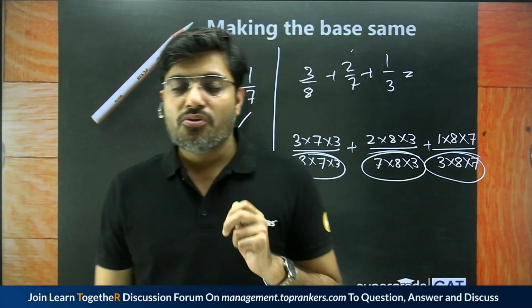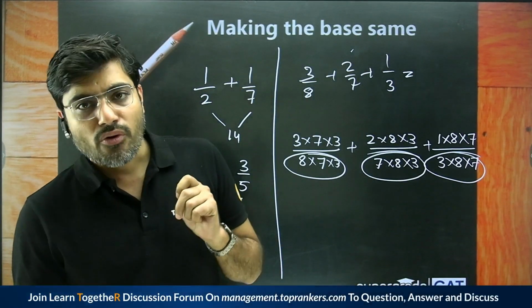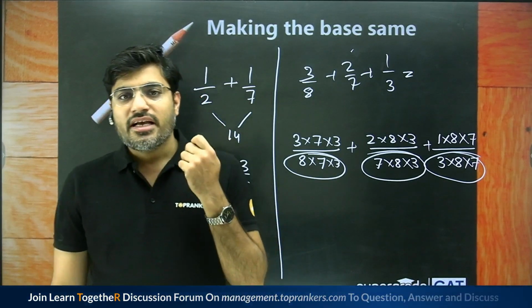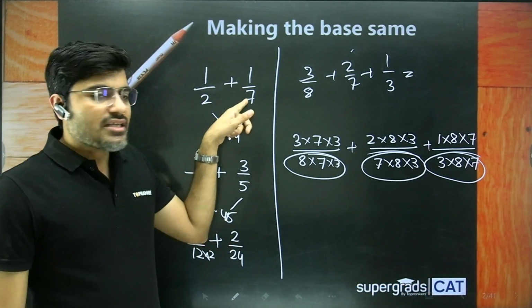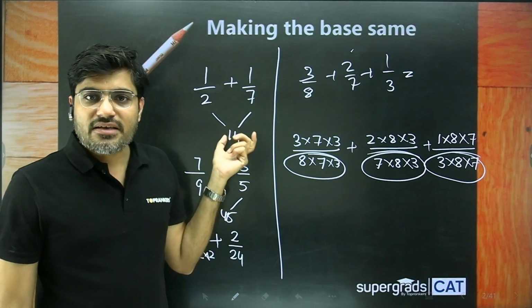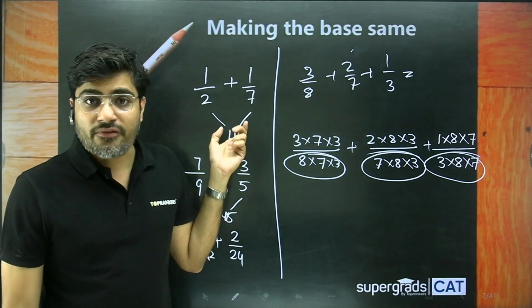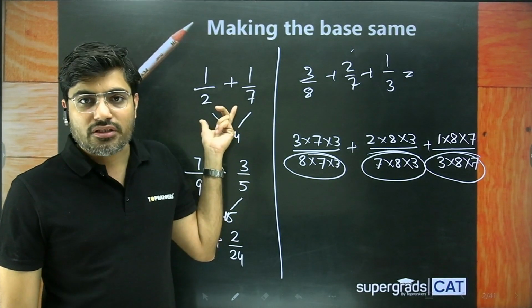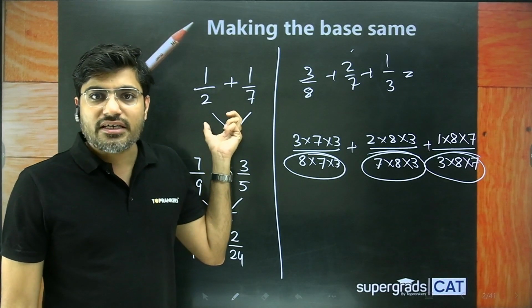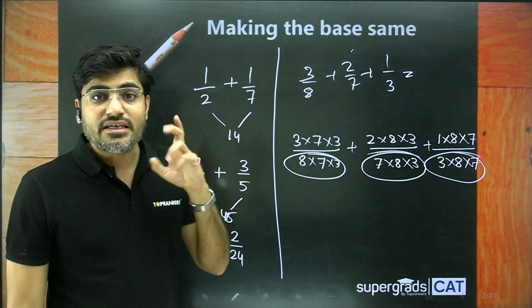Because we want to add in the same base. We want to part the whole in such a way that this fraction can be derived out of it. 14 can be divided into 7 parts, and also into 2 parts. Dividing by 2 means cutting it into 2 parts. Dividing by 7 means cutting it into 7 parts.